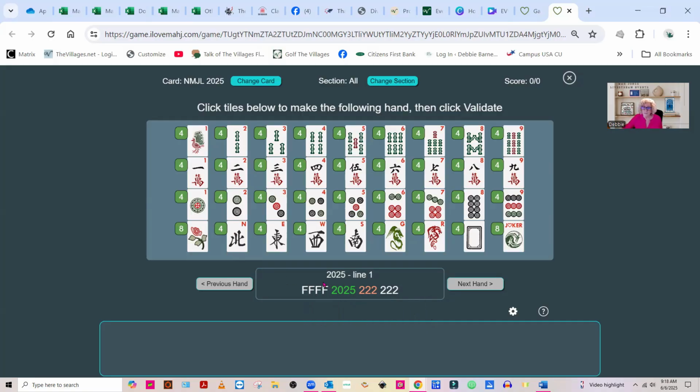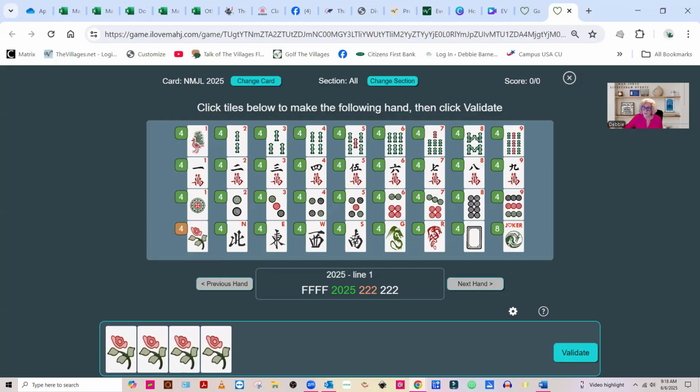Okay, so then let's start making this hand. We've got a Kong of flowers, and what's a Kong? Any 4 like tiles grouped together. 1, 2, 3, 4. Now, if I wanted to remove one of these, or if I added too many by accident, I can click on it, or I can drag it back up. Either way works, whatever you like better. Now, what if I decided, you know what, I want to use a joker in here instead? I can click on it and I can put the joker there. I can even move the joker to nest it or hug it between the tiles, like you learned probably from your instructor.